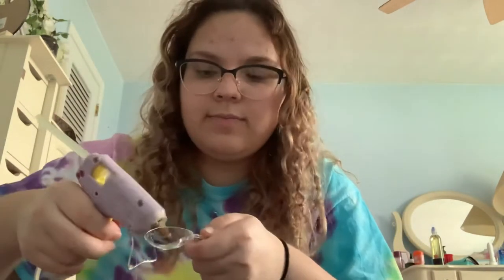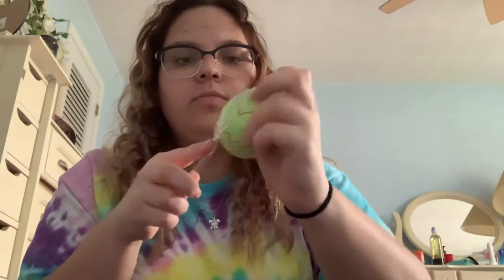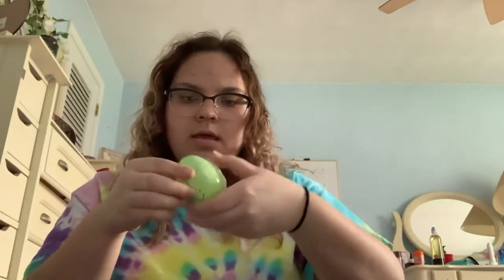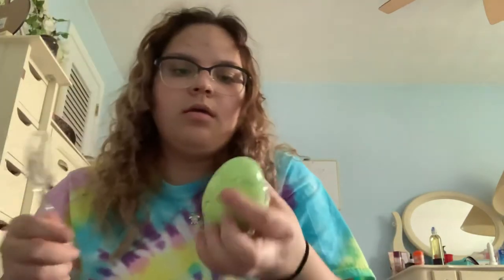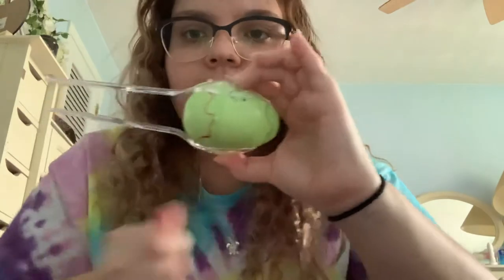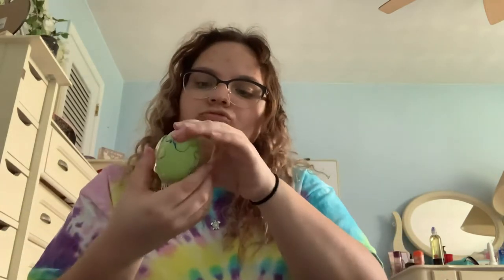I'm going to fill the plastic spoon with some hot glue from the hot glue gun. This is my first time doing it, so I might have to add more glue — nothing's perfect, but it's the best I can do. Then press the other spoon on so it looks like this, and let it dry and cool down.